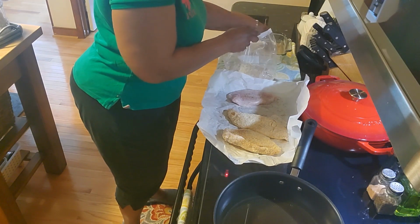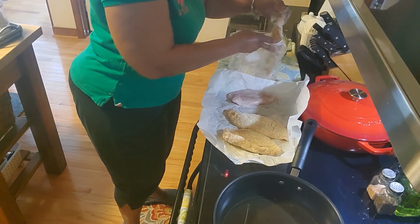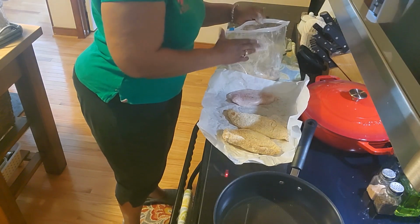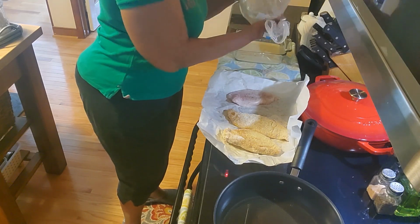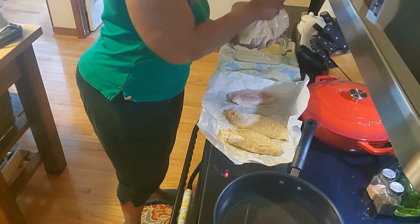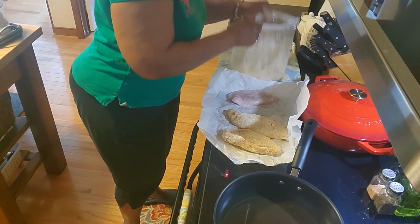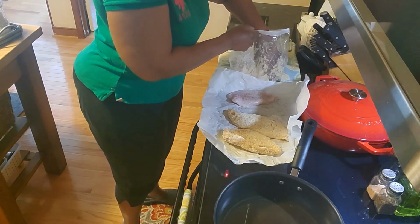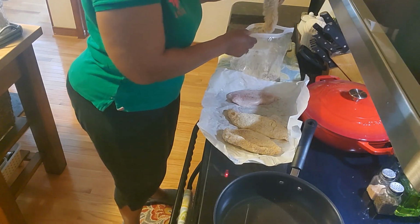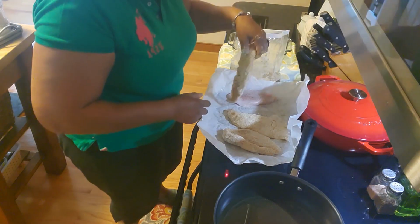I'm going to show you another technique that I use, and that is when I put the fish into the batter for the second time after it's been in the wet batter, I take it and I shake and shake and shake. And because it's in that plastic bag, we're able to get a really good coverage, and it just goes very quickly. So there we go.